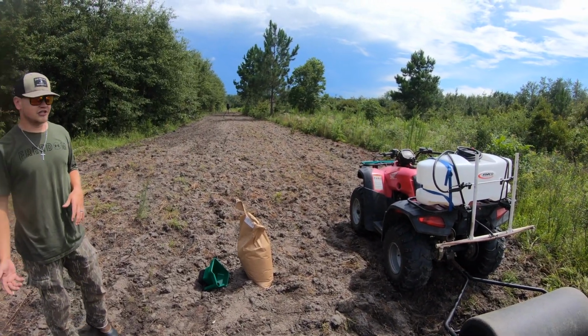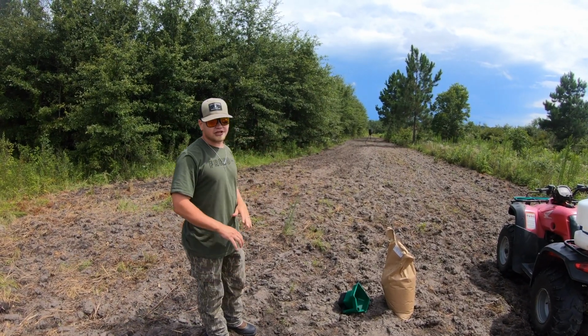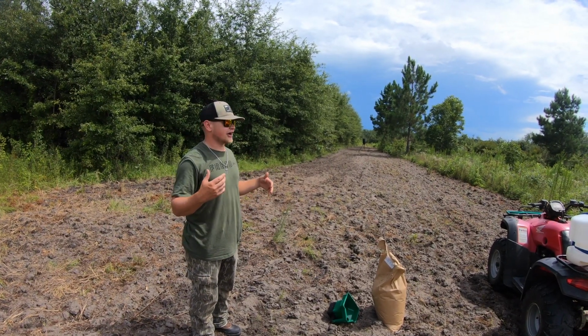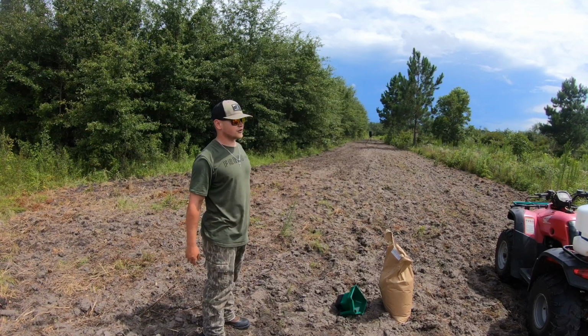Now, what I'm doing a little different this year is instead of planting the whole thing, I'm bow only this year again. I'm just going to plant this one stretch that I hunt on and let everything grow back up and let them feel comfortable and covered around it, because we have deer beds all around here, and we're right here between a creek and another field.